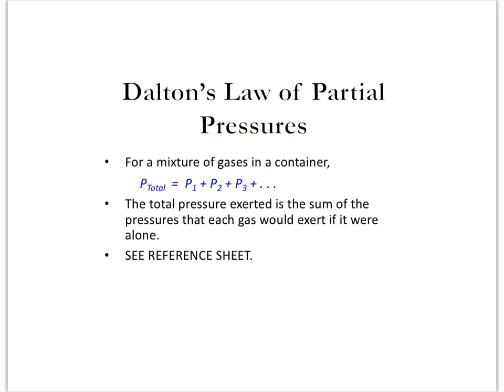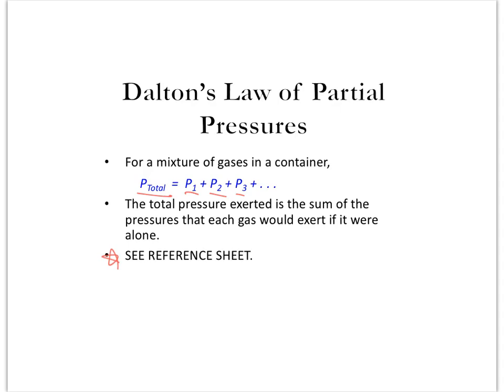Okay, so to lead you into Dalton's law of partial pressures, you worked through some of the PhET activity, which deals with doing various calculations to show you that the behavior of gases is independent of one another. So if I have a mixture of gases in a container, the total pressure in the container is the sum of the pressures of the individual components of it. This formula is on your reference sheet, as simple as it is put there for you.